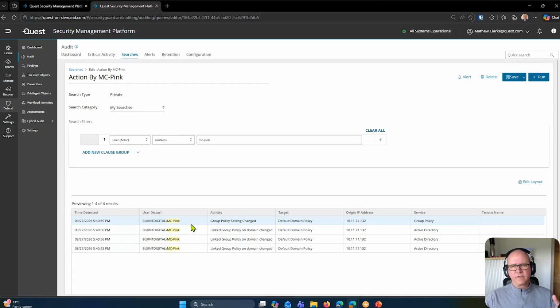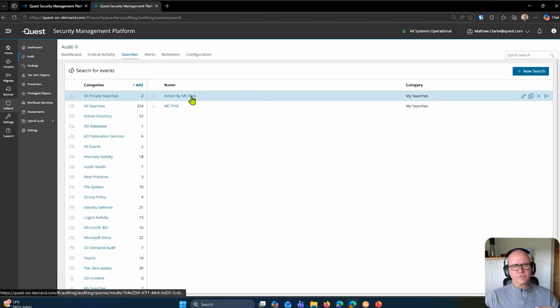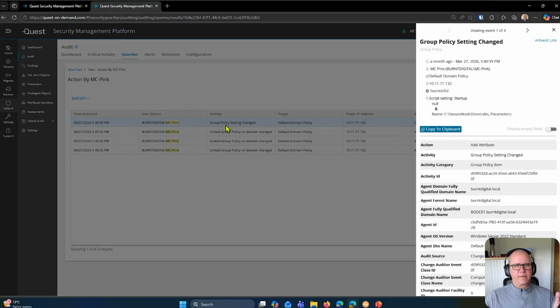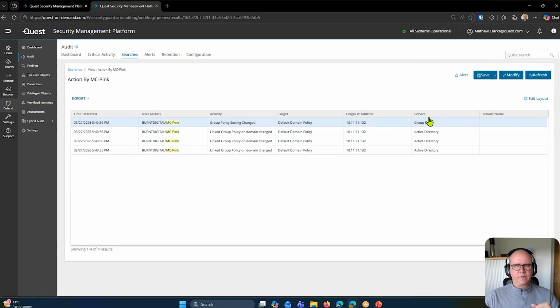The reason you want to save this is because you could have multiple searches while you're doing your investigation, and you want to keep track of everything that you're doing. So I'm clicking save on this so that I can interact with it. I'm going to go back to those searches and just kick it off again. Clicking on this, I can see that there's a group policy change made. I can immediately see that this is a bit of a problem because it was the default domain controller policy that was changed. This was set to Doom VBS. So this could obviously indicate that we've got a little bit of a problem inside our environment.